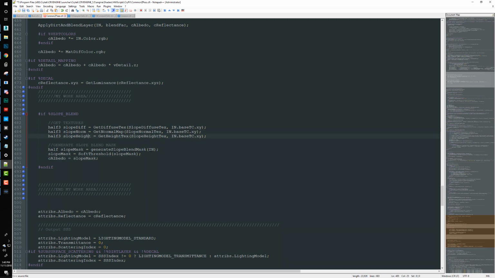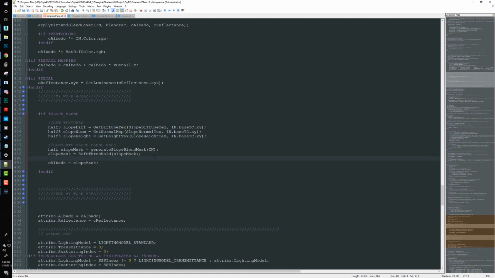We are going to multiply. We're going to start simple, so we're basically just going to take that same slope mask, and we're going to multiply equal, so basically it'll iterate over, and this way we don't have to type it like this, slope mask is equal to slope mask times whatever. It's just times equals, which is very helpful shorthand. And we're going to do that by the slope height.